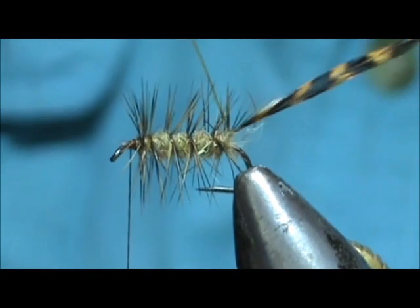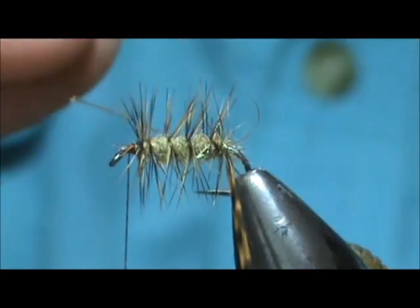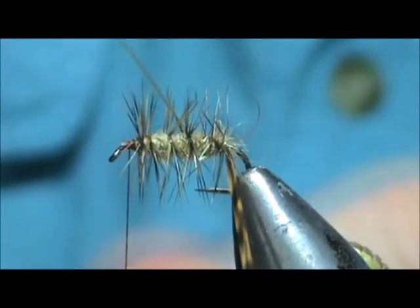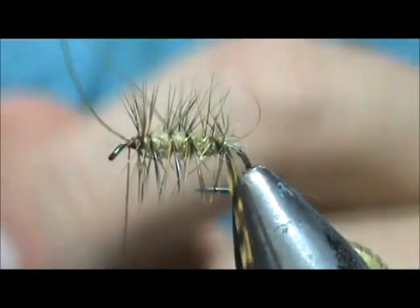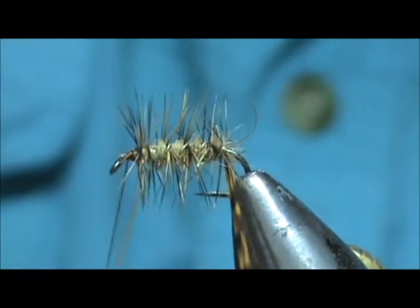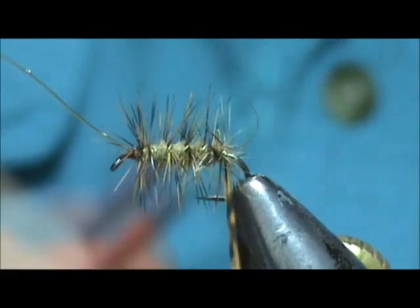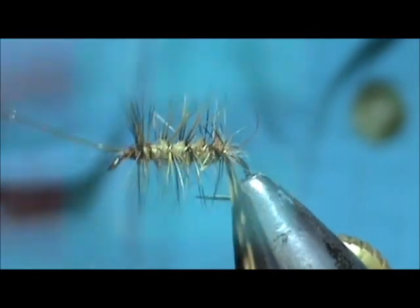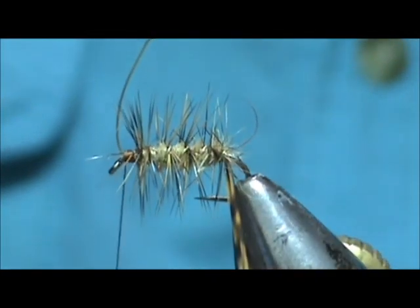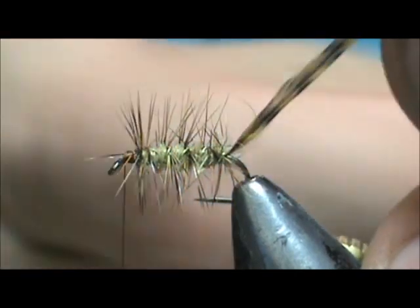Then we're going to take our rib and we're going to wrap our rib. That wrap right at the back is holding in the hackle. And we're going to wrap that forward, palmering that once again. Kind of wiggle it there so you don't trap down too many pieces of hackle. And we're going to tie that down right in the front there. And then we can helicopter that off. Take our hackle and we can remove that.